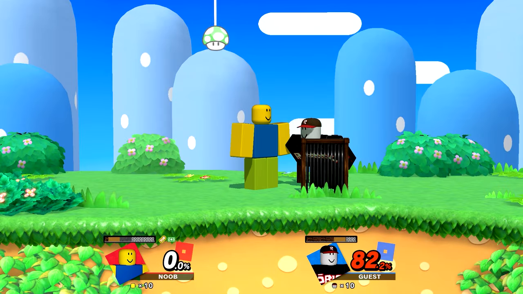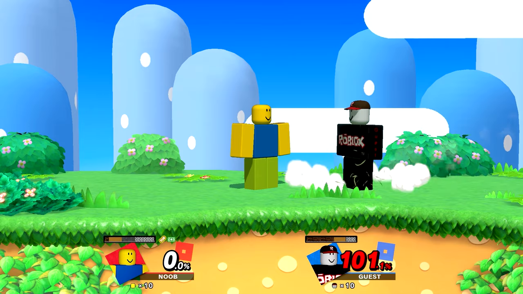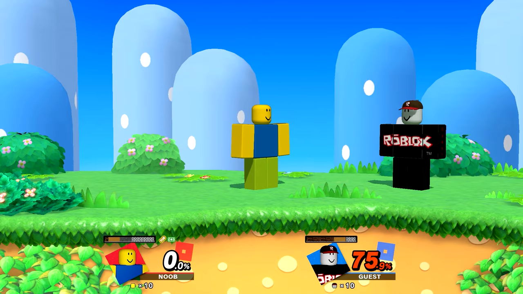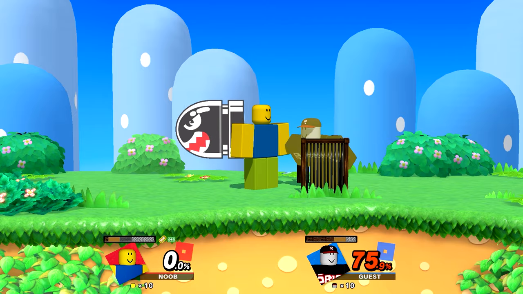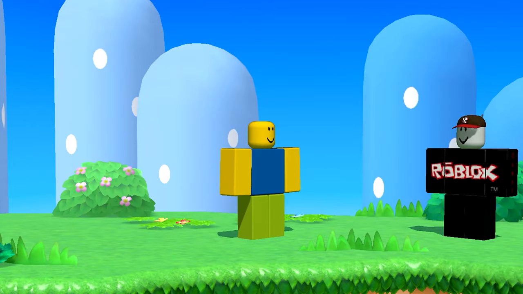I've done a lot to the throws to make sure they fit the theme of this mod. That's why I've taken a little detour just to talk about them. Let's start off with the grab itself. The grab itself uses the grappling hook from classic Roblox. Doesn't function exactly the same way, but hey, the sounds are all there.